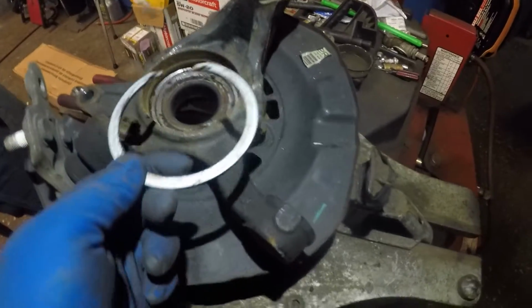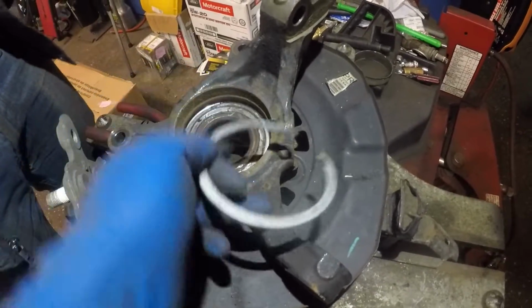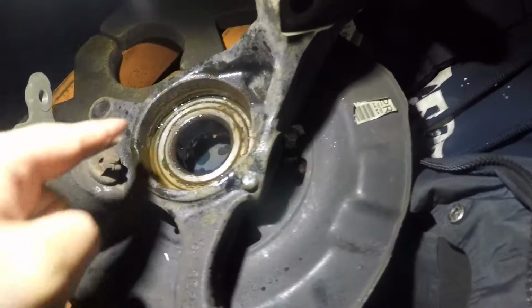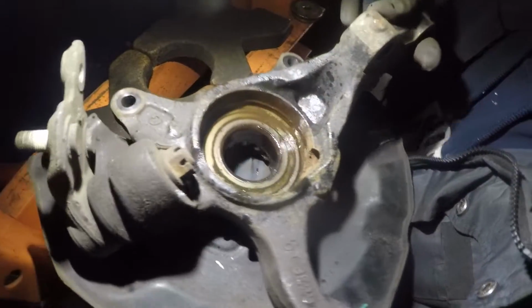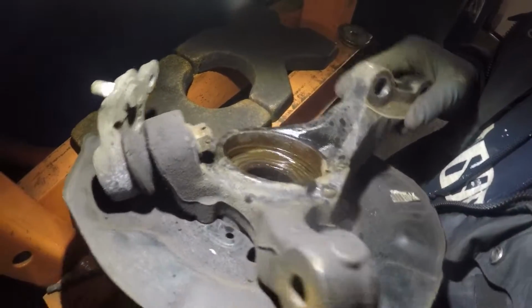Alright, now we can compress this. The bearing is gonna come out this way, but make sure all this area is clean so the bearing can just come out smoothly. Alright guys, we cleaned up a lot of this. We put a lot of WD-40 in there, so the bearing will come out smoothly. Now we're gonna flip this, align it, and we're gonna compress that bearing out.